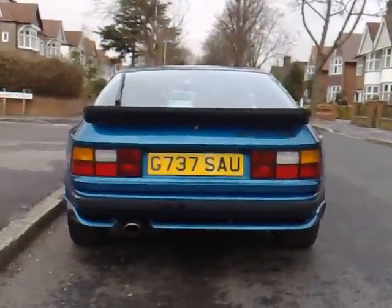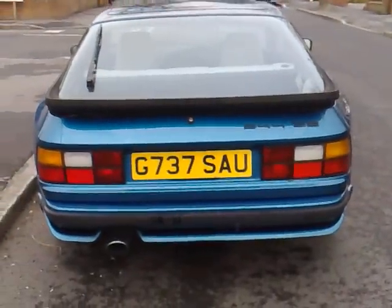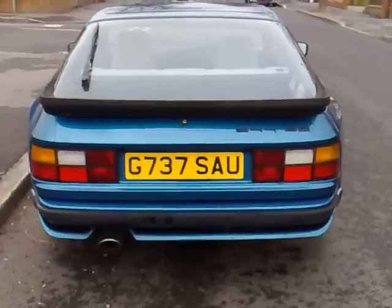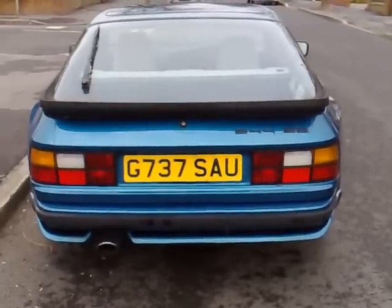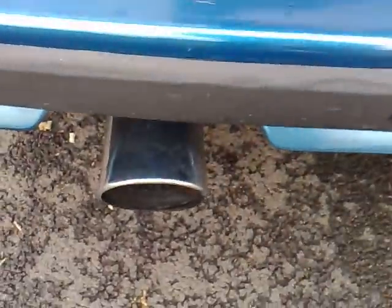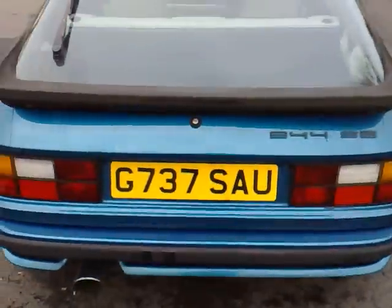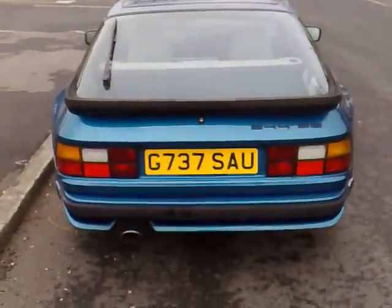Don't forget, lots of people look at these cars as though they are old Porsches. They're classic cars, and like they say, there's no such thing as an old Porsche, just a new owner, and none more so the case in this particular vehicle. That chrome tipped exhaust pipe, as you can see there, just aiding the BHP that exits from this superbly kept engine.